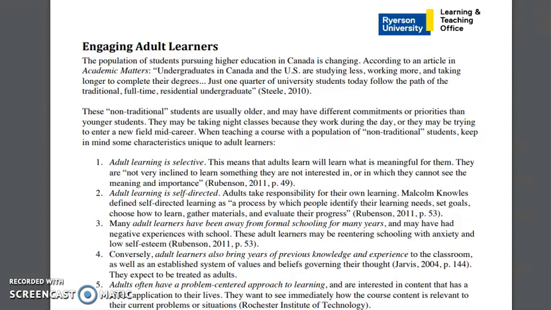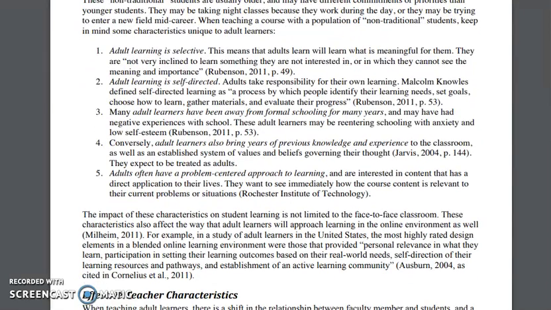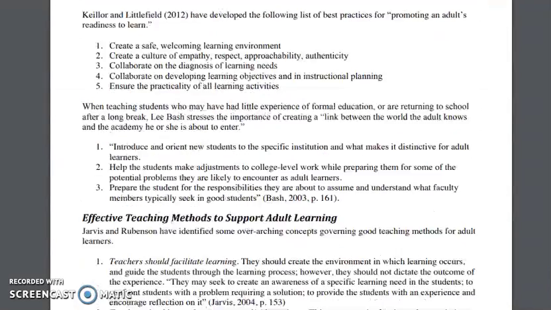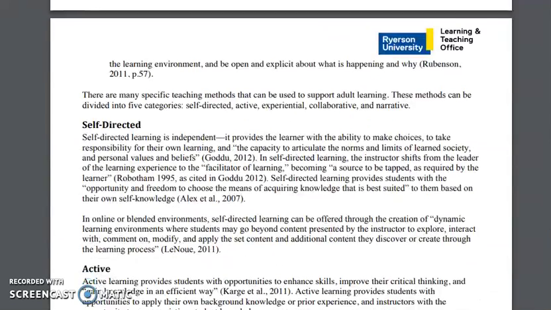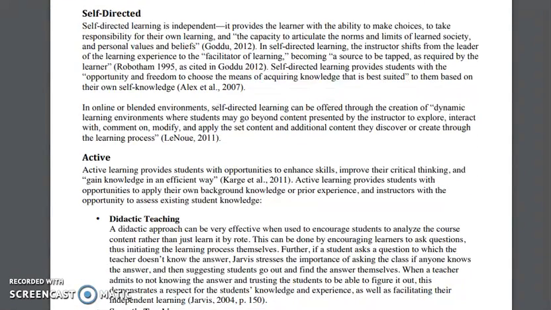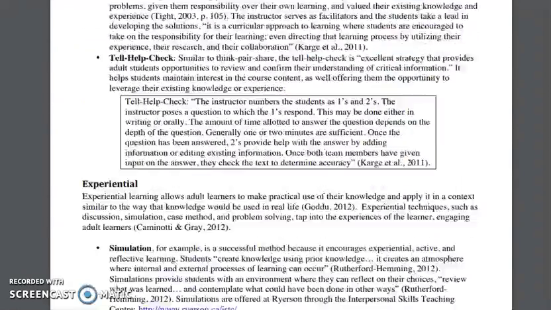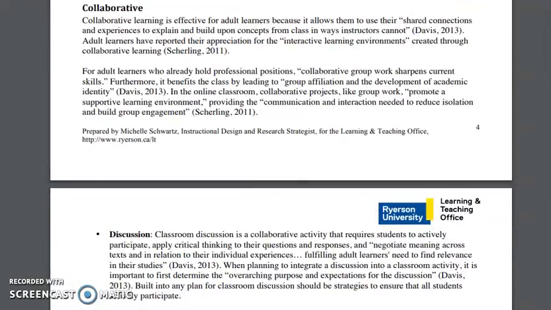The first one is on engaging adult learners, and it provides some different characteristics that teachers should consider, some strategies. And I think there's definitely some good material in here, so read through this. It talks about different teaching methods, and it gives some good examples. Again, as you will see as you read through all this material, it all goes back to those 6 principles. It gets into self-directed learning, active learning, collaborative learning, and this will tie into our discussion question, where we look at collaborative learning and the use of discussion as a way to create that collaboration.